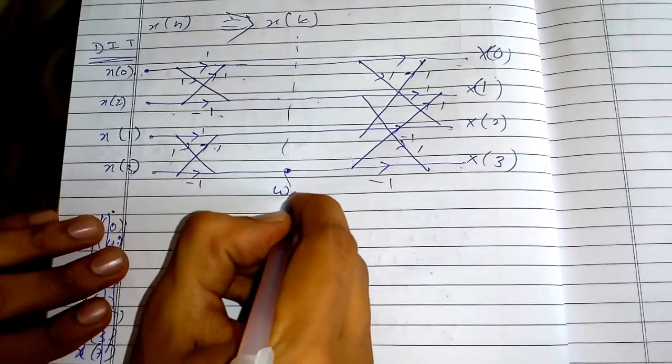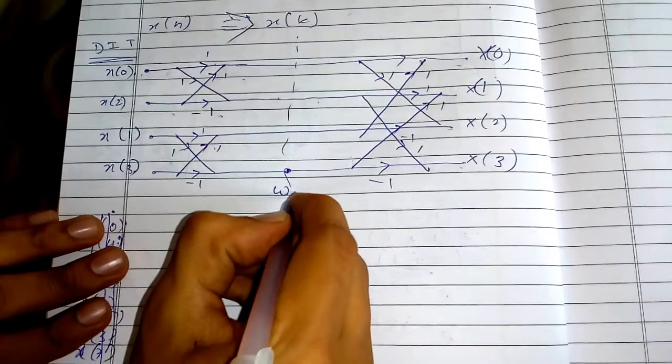Okay, sorry, this was minus 2. So minus 2 into 1 plus j into 0 will give you minus 2, and here I'll have minus 2 into 1 plus 0 into minus 1, which is nothing but again minus 2. So 8, minus 2, 0, minus 2. This is the answer for x of k using DFT and IDFT method.